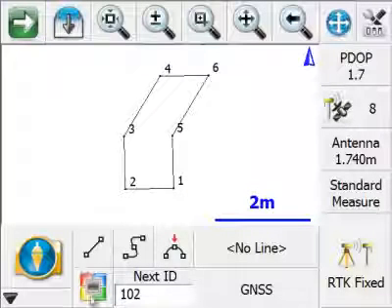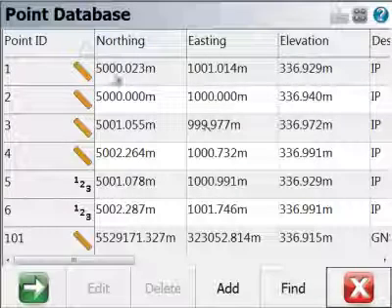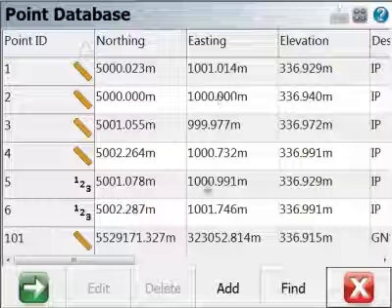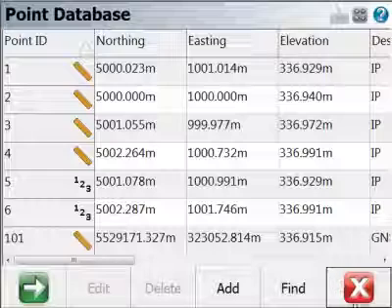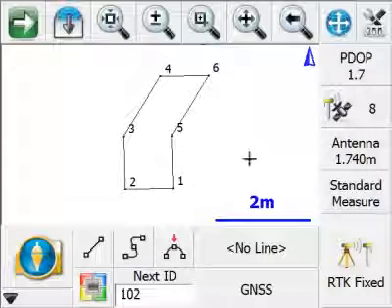We don't see it right now because if I go to the point database, what we'll see is that my CAD drawing coordinates were all in the range of 5,000 and 1,000, and here you can see these are state plane or UTM values. So I'll close that. So now I'm going to move over to point 2, and I'm going to store a GPS point at that point.